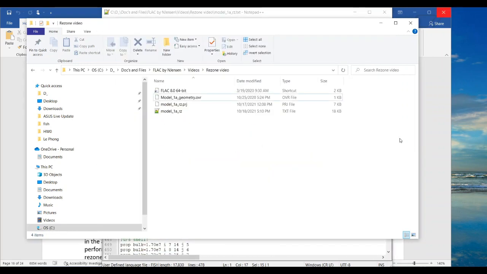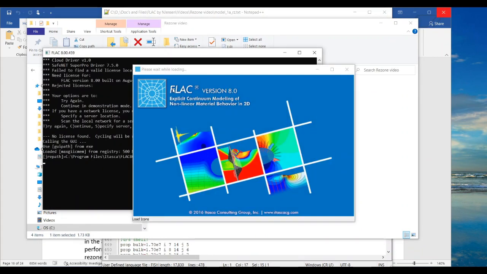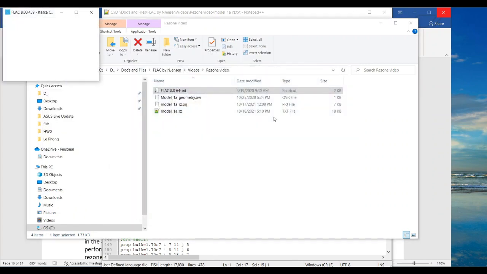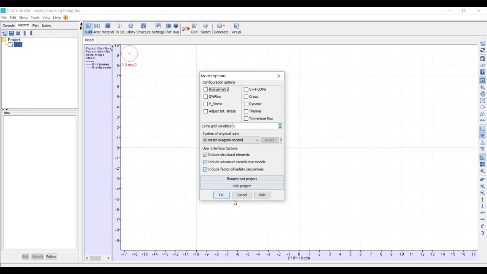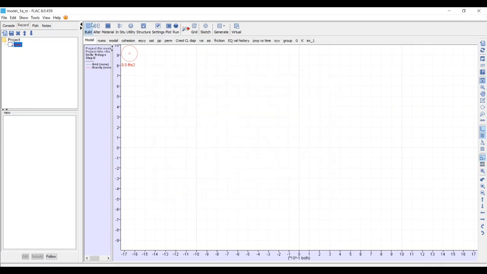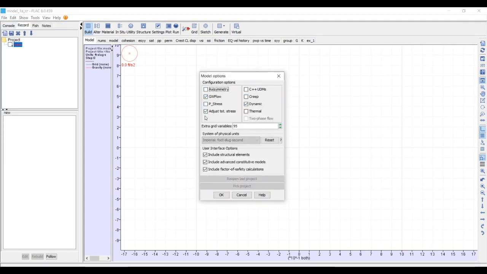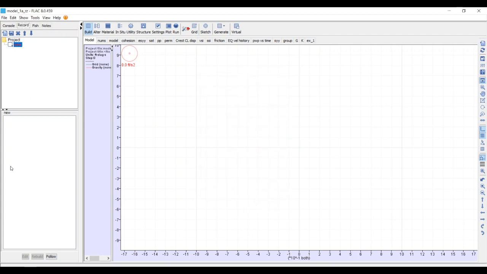Okay, so let's actually do it. So I'm going to open this up, and I don't have a key in, so I'm just going to hit continue. FLAC opens up. This only takes like 10 seconds, so we're almost done with this video. And then we're going to pick a project. This project has nothing in it, and just to show you, it has these items. Okay, imperial units, sorry everyone.